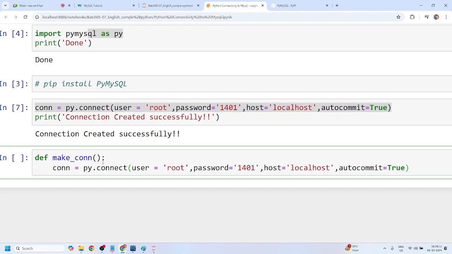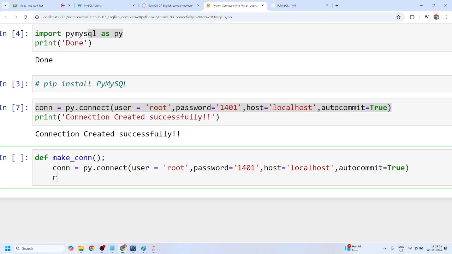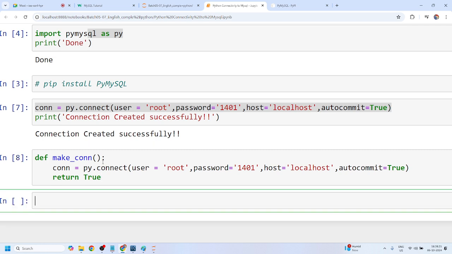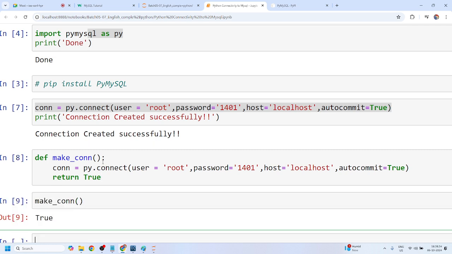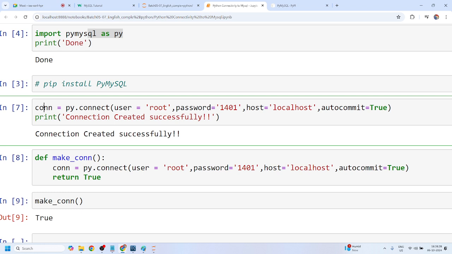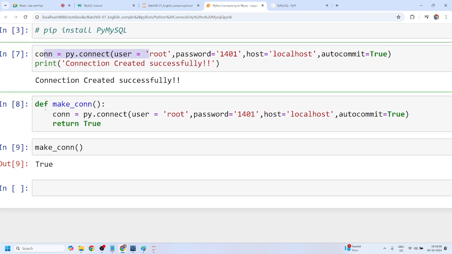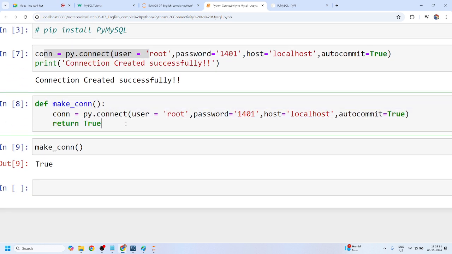If somehow I forget to connect, I can simply call this function. If this function works perfectly, it will return true. Pradeep sir, any doubt? Make connection and it says true. Which one is easy? Writing this code again and again or directly calling this function?